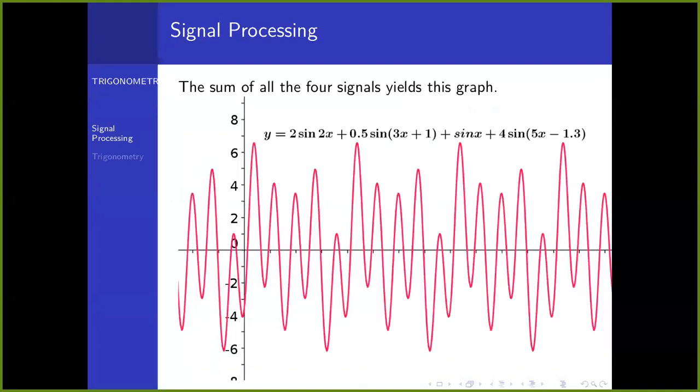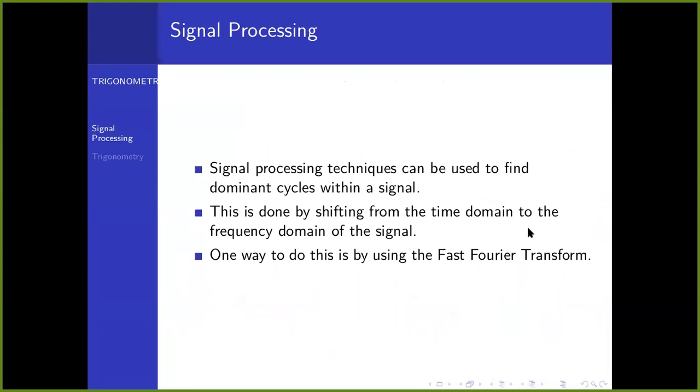By dominant cycles, I mean, if you look at this example, the amplitude for just this last term is 4. So it actually has a lot of power. Signal processing will be able to find this cycle, and it will also be able to tell you that it has more power than the others. You see the coefficient here is 4. So it's more than this one, which is 1. Then there's 0.5 here, and there is 2. So the next most powerful will be 2. And the signal processor will be able to pick out all that information. Like I said, the scope is a little beyond the class, and we will not go into the details.